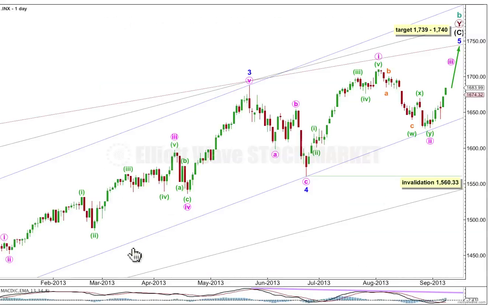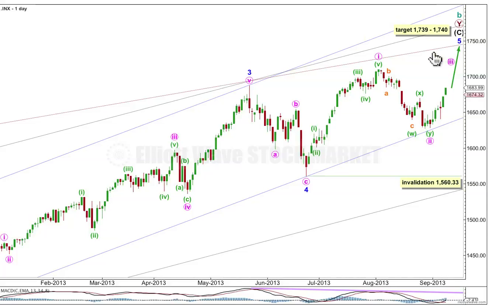The wave count remains the same. We got more upwards movement. We have a gap now which should be filled back on the way down. For now, this wave count expects more upwards movement, and I'm still expecting possibly about the 29th of October if minor wave 5 is to have a Fibonacci time relationship and last a Fibonacci 89 days or sessions. At 1739, minor wave 5 would reach 0.618 the length of minor wave 3. At 1740, intermediate wave C would reach equality in length with intermediate wave A.